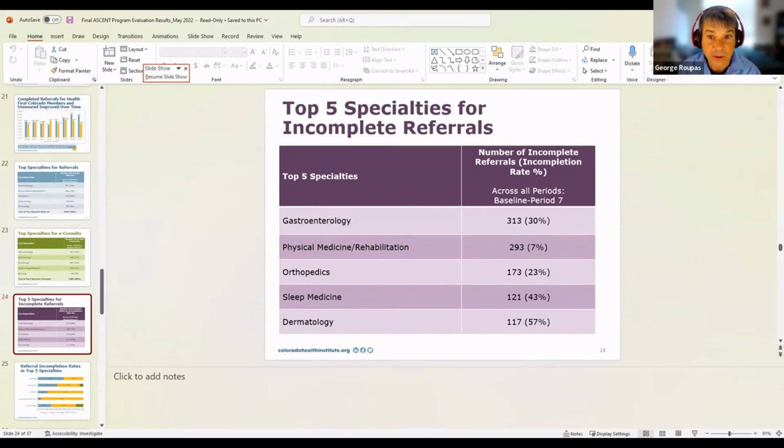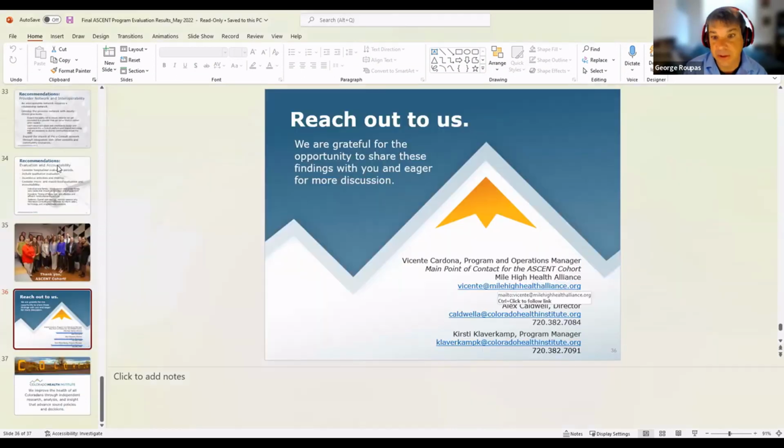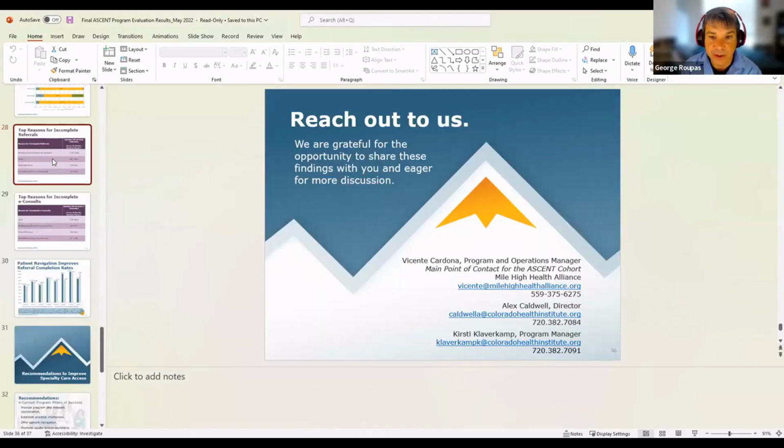It's hard to coordinate trainings. People leave, they don't always let you know. Maybe things that you train people on, Vicente, maybe you're learning some of this as well, right? They don't always let you know when people leave a practice. You have to retrain people, and they're not just dealing with one insurance, they're dealing with many insurances as well. So it can be challenging, but thanks.